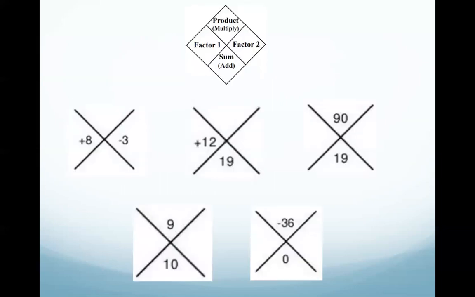So the first thing that we're going to do is look at what's called the diamond method. And you may have seen this even before we were talking about factoring. And we're going to do just a couple of practice problems so that we can see the context of factoring. So what we're looking for is that if you set this up, and a lot of times you'll just draw an X, not necessarily the entire diamond. And so that's kind of the shorthand. We can call this the X method as well.